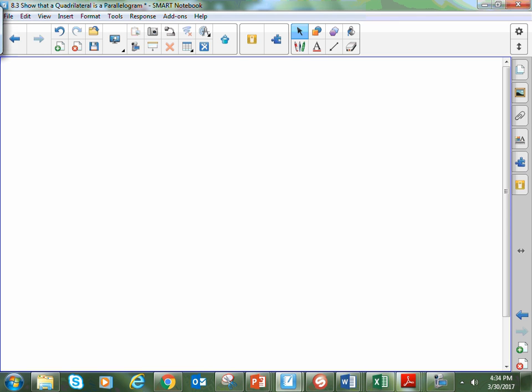So that is pretty much it for this lesson. Previously, we said that if it's a parallelogram, it has these characteristics. Now we're turning it around and we're looking at it from the other way. So I'm just saying now I have a quadrilateral, and I'm trying to see, does it have these characteristics? And if they do, then I can say it's a parallelogram. So that's pretty much it for what we're looking at in this lesson.